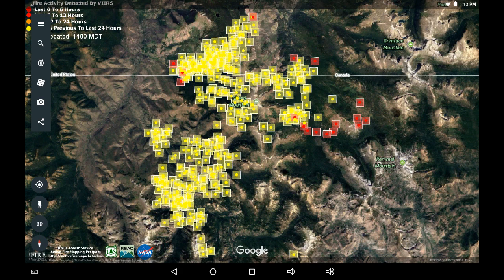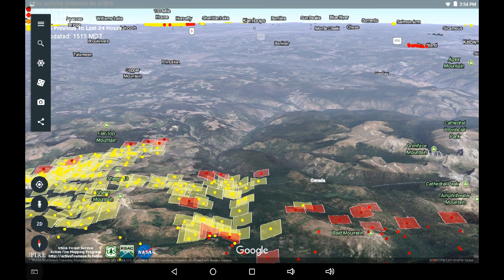I'd also like to take a look at Cathedral Lakes. This is southeast of Manning Park and it's crossed the line from the United States into British Columbia. The pattern of new six-hour infrared is very similar to the pattern around Sheridan Lake — this north wind has come in and it's blowing new activity to the southeast. We can see hot spots on the northern fringes of this fire front in Canada. The fire has concentrated in forested pockets in valleys and along the mountainsides, presenting incredible challenges for crews working on the ground and in the air.